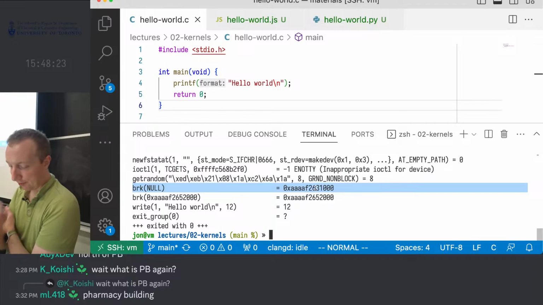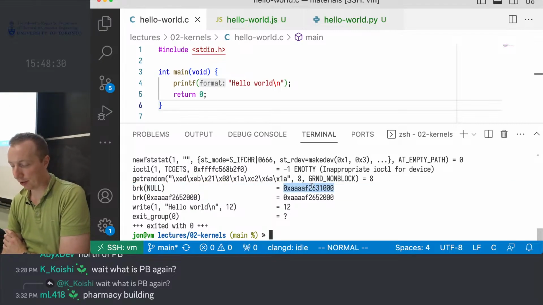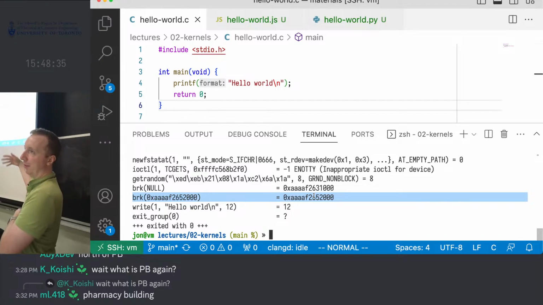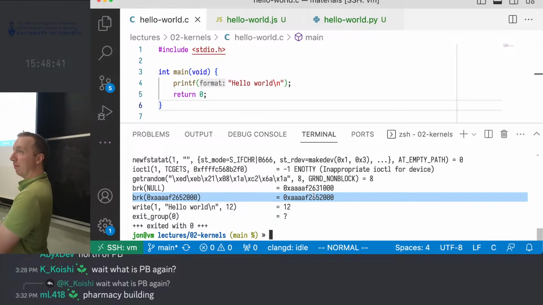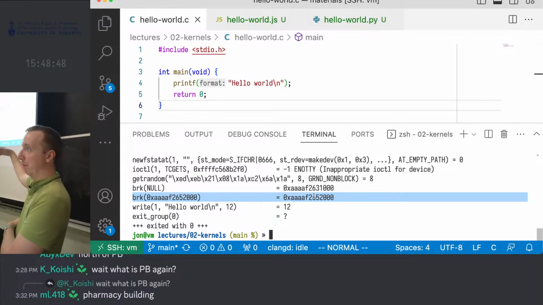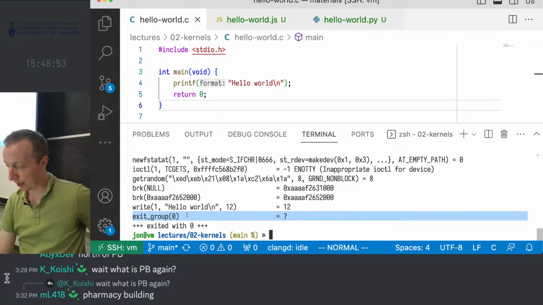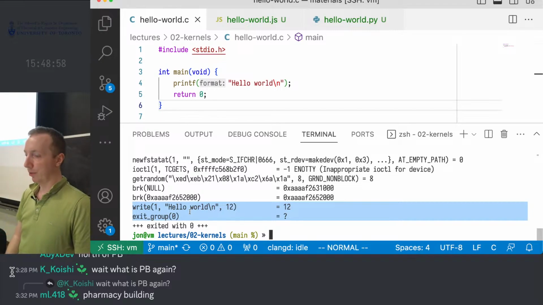And then at the last case, this BRK is actually requesting space for a heap. So this is like the start of your heap, and this is it requesting heap space from the operating system. In a more advanced course, your memory allocator, like malloc and things like that, uses this memory and manages it. But it has to do system calls like anything else. And then at the end of the day, it does write, exit group. That's it. Eventually it did do hello world, but it took a while.